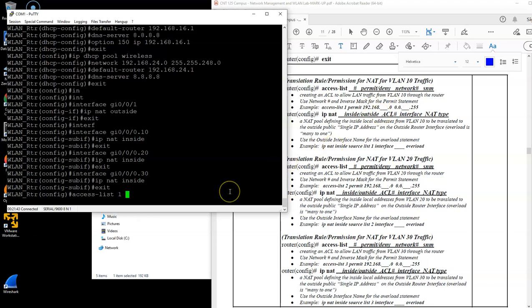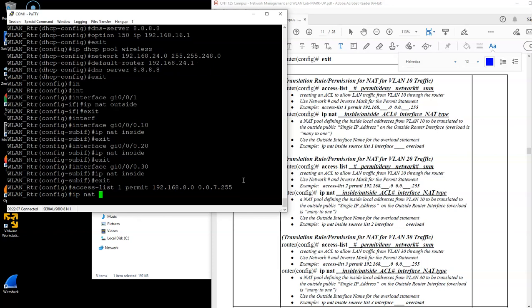So access list 1, we're going to permit this first network, 192.168.8.0. We need the network 8.0, and we're going to use the inverse mask, 0.0.7.255. Okay, we borrowed out to the 8 place, so the inverse is going to be 7.255. So there's my access list 1 permit.